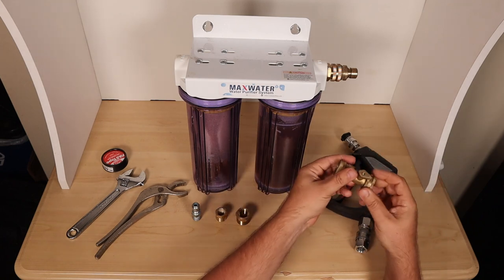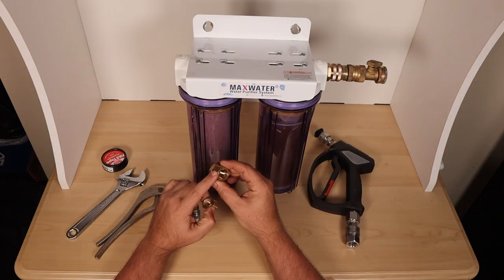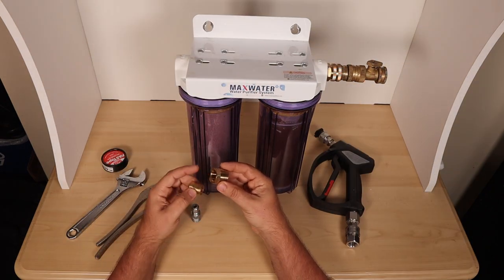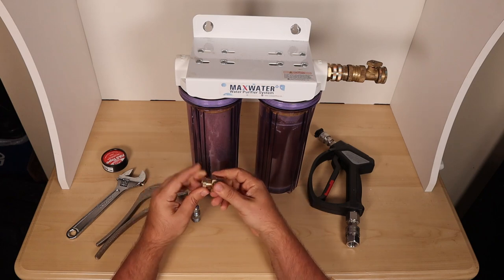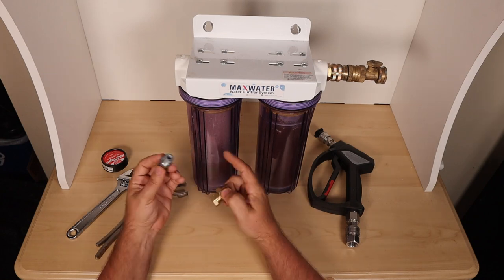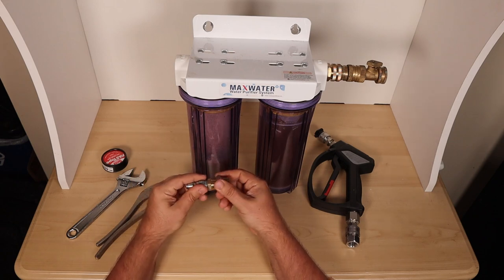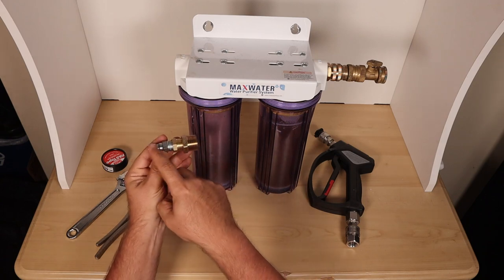This represents my water hose — the water hose is going to hook up to this. On this side you have a three-quarter inch MPT, then you have a half-inch female and half-inch male — they go together. Then this half-inch male MPT on this side, on the inside is a three-inch female, and then there's a three-inch male. This works out pretty good because reducing the size is going to build more pressure.